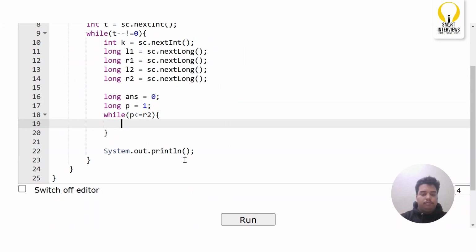Then every time, whatever the P powers you have, get the min and max.